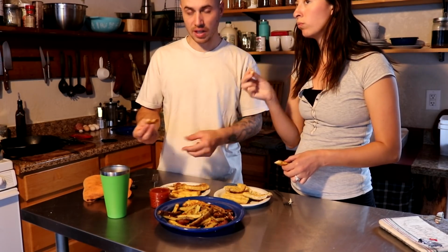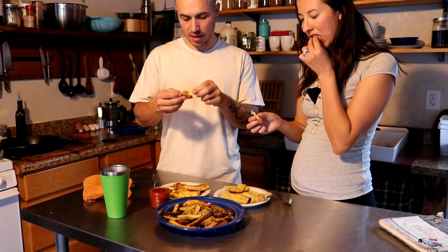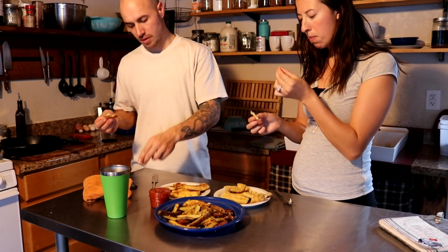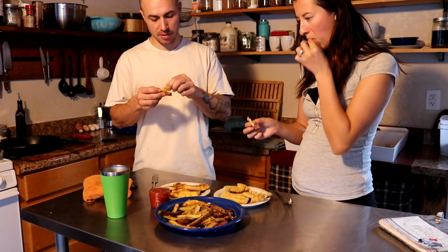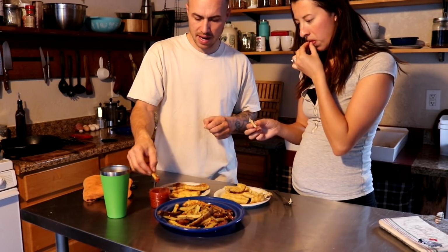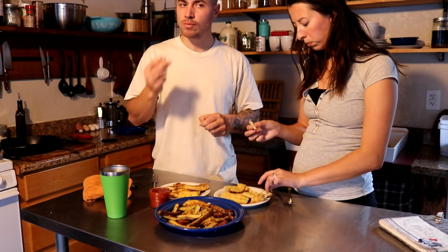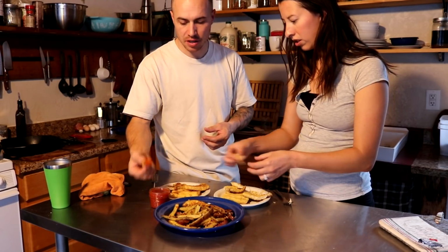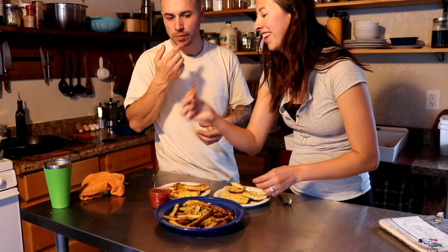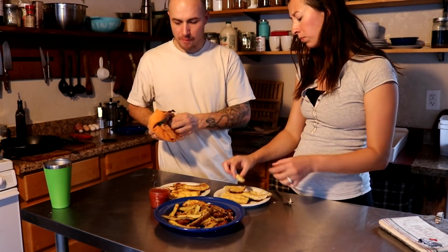Man, we love pike. We always eat it. It's one of our favorite fish to eat. I'm not that skilled at filleting them, so we always have a little bit of bones in there, but it's still really good. And this ketchup, it's almost like a barbecue sauce or a cocktail sauce. It's really good. It almost tastes like a chicken nugget. You're right. It tastes like a chicken nugget.